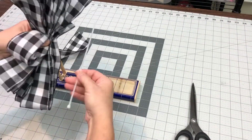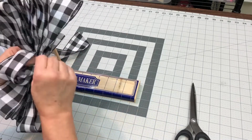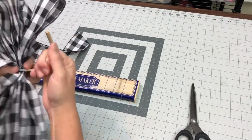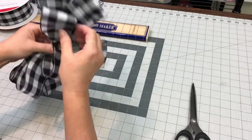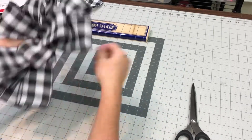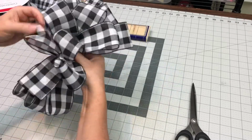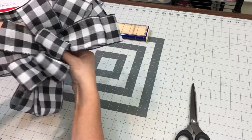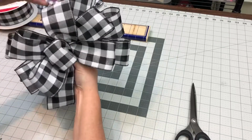So I just cut that off, put my zip tie through, and right here's where you can see if you'll pull it right up close, boom, you can just pull that zip tie right there and tighten it up, no problems. And again, pull the loops to the side, to the side, to the middle, and to the side, to the side, to the middle, side, side, middle, and another pretty little bow.